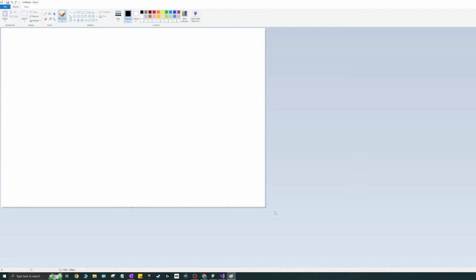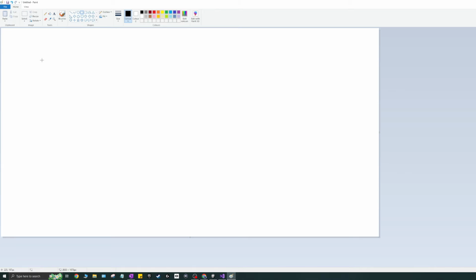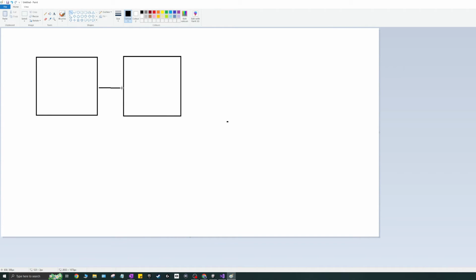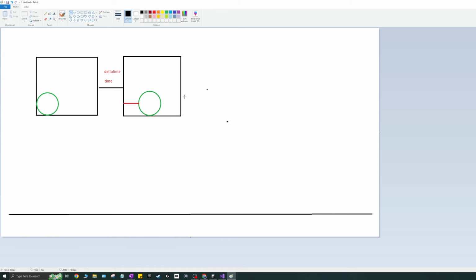If I just open my good handy tool Paint here, let's draw a few frames. So I have a frame here and I have a frame here, and this is the time between the frames. And say that I have a circle, a character moving here. This is the first frame and the character ends up here in the second frame. Now we have a movement of this much between frames. And how much time did it take for that movement to occur? Well, it's the time between the frames, and that is our DeltaTime. So say that all of this is happening within 1 second. So that's 2 frames pushed out.